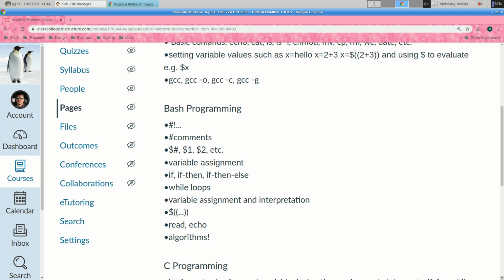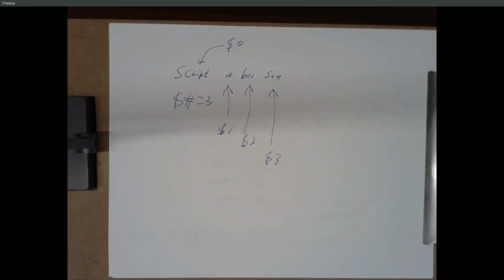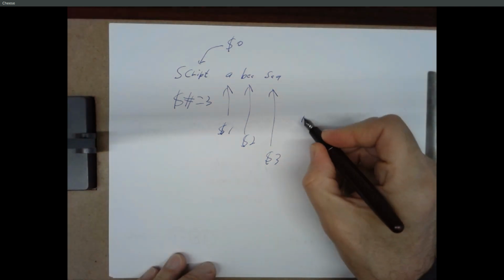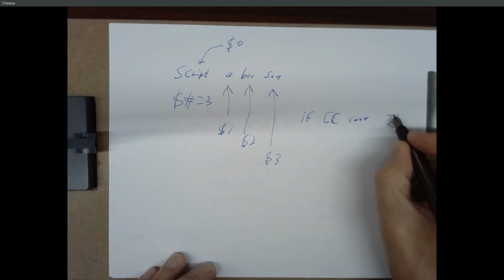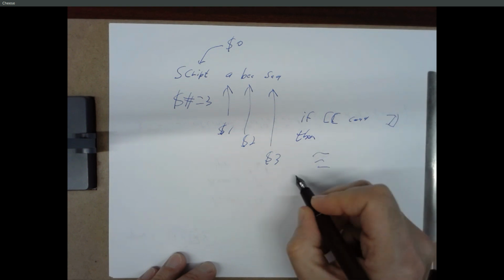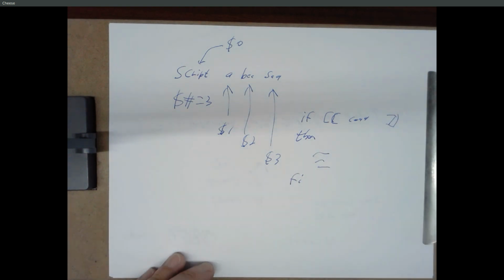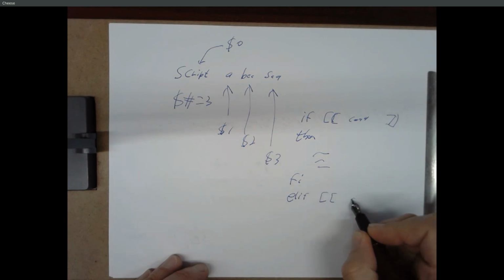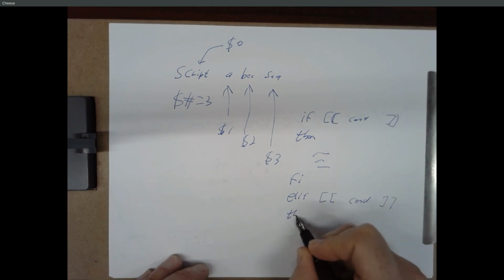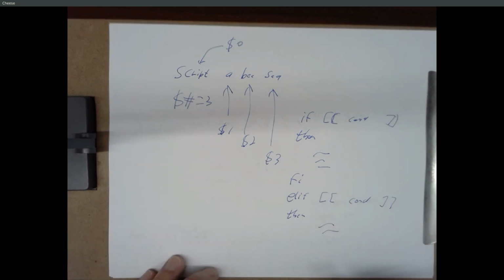If statements, if then else, if then else if. So know the syntax that's posted on Canvas in that how-to guide. If, double brackets, condition, double brackets, new line, then body of the if statement, and then you can either say fi to end the if statement, or you can again say else if, double brackets, new line, then body of the statement. You can say fi, you can say else if, or you can do a single else and then body of the else statement and then fi at the end.